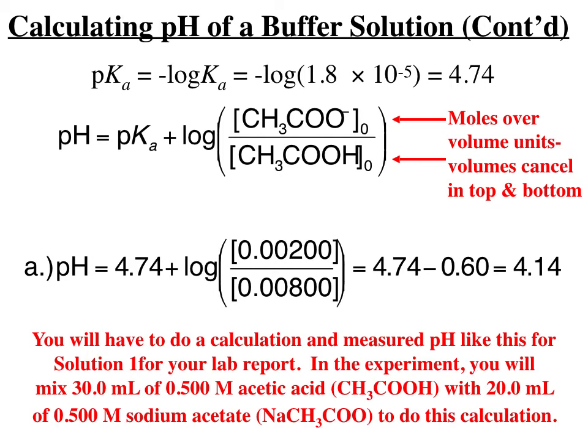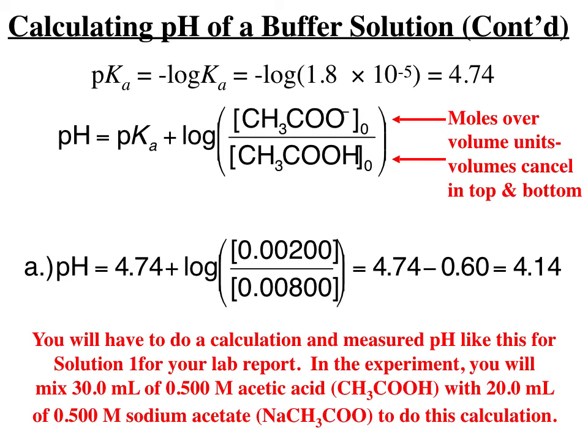So what I will do is take pH equals pKa, which is 4.74, plus the log of the moles of the conjugate base divided by the moles of the weak acid. And when I do that, I get 4.74 minus 0.6, and that is 4.14 for the pH of my buffer. A lot better than doing an ice table and using a quadratic formula or solving an algebraic expression for X.